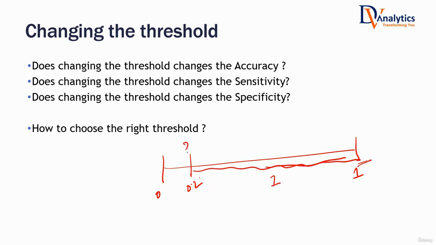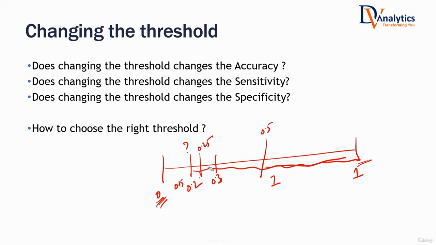Now, what is the optimal point where you can put this threshold value? Is it 0.2 or 0.25, or shall I keep it at 0.3, or 0.15? I know that I have to reduce it from 0.5 to some lower number, but what is that optimal point where I can give some preference to class 0 and a lot of preference to class 1? It should not happen that we don't give preference to class 0 at all.